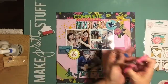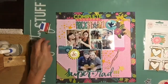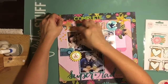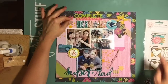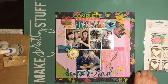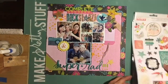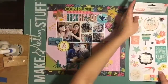So I just put it on some fun foam, I'm showing it to you right now, and I'm going to pop it up. It still looks like it's attached, I placed it to where it looks like it's attached to the paper, if that makes sense. And now I'm going back to the Turn the Page by Pink Paisley.